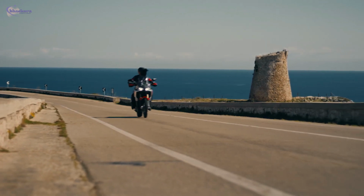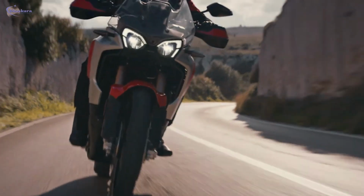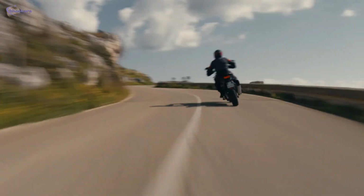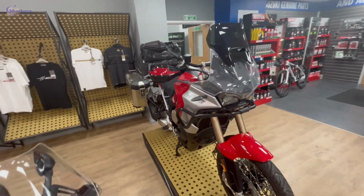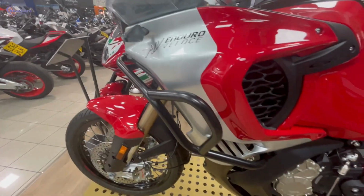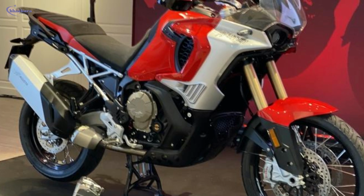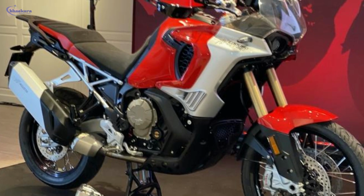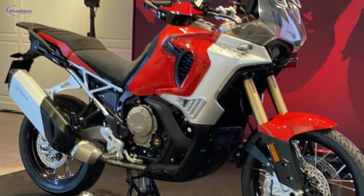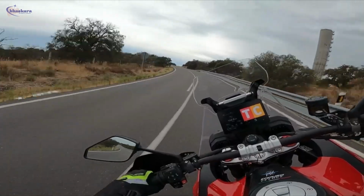As you'd expect from an MV Agusta, the brakes are high-end Brembos with Stylema 4-pot calipers on 320mm discs at the front, and a 2-piston caliper and a 265mm disc at the rear. Dry, the bike comes in at 224 kilograms, but complete with fluids and a full tank of fuel that figure rises to 251 kilograms according to published type approval documents.